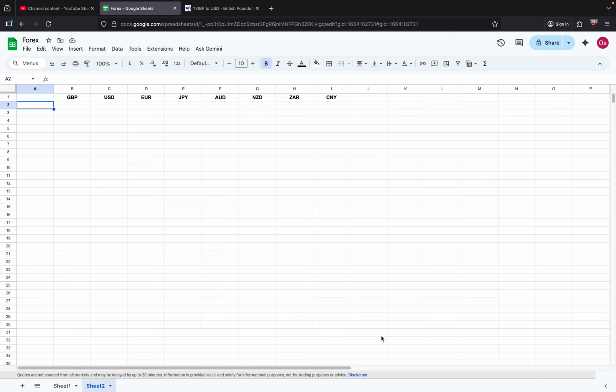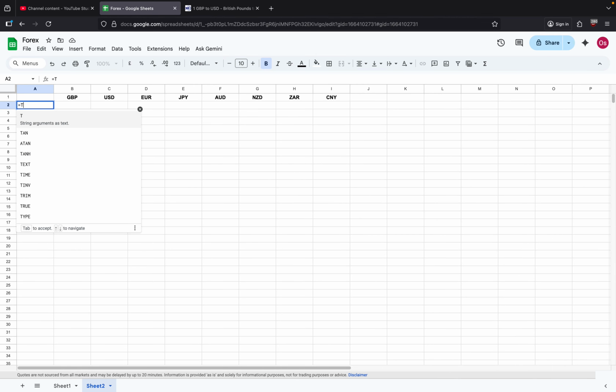And we're gonna be looking at using Google Sheets for that because it's got an API that you can use in the background that does all that stuff for you. It pulls all the data from the markets, and it's normally about 20 minutes behind, but it's good enough. So let's get started.